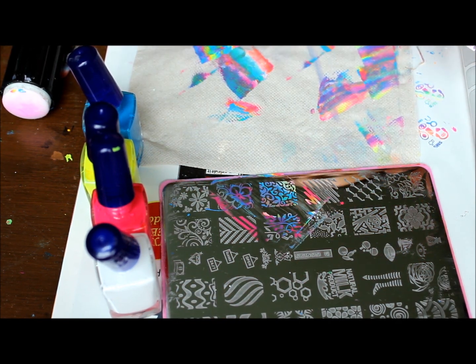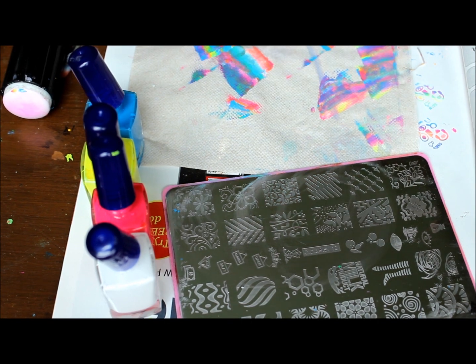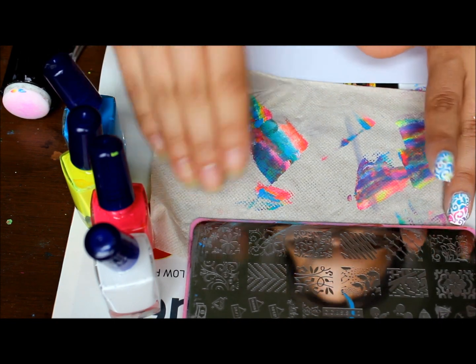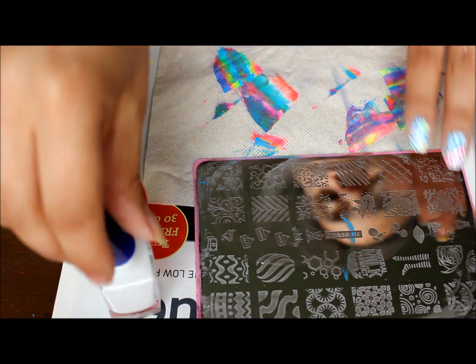Okay, so I do want to show you, I'm going to do a few more, but I'm going to do them on paper. I'm actually going to put a few on and then just go down the line and try to pick up all of them.